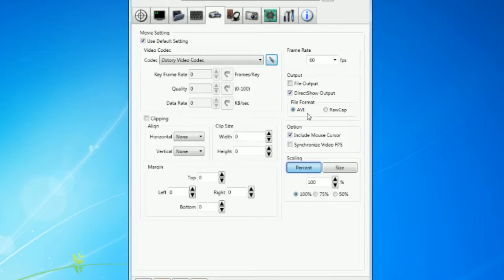Down below this is file format. We can select from an AVI or a raw cap. I always use AVIs because they're just that much easier to manage.